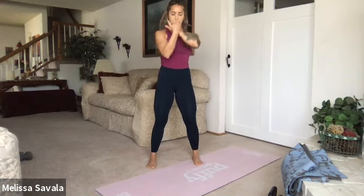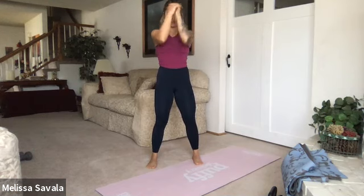Good, go wrists right here. Keep your hands clasped together. Push and pull. Go the other direction. Go wrist waves. Focusing on one side. And then go the other side.